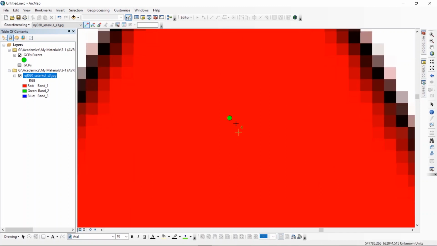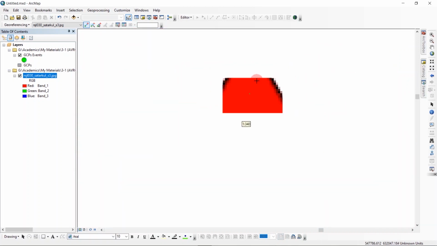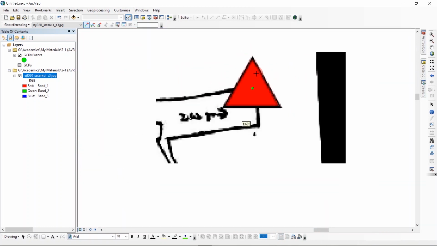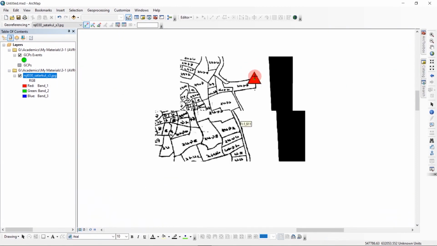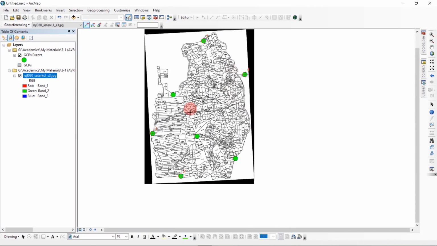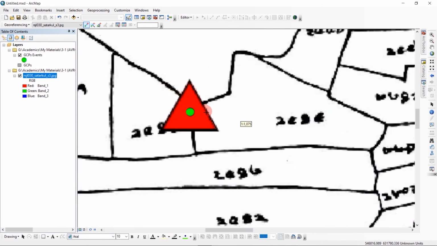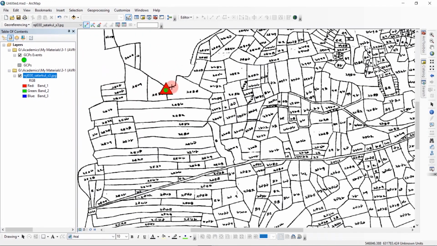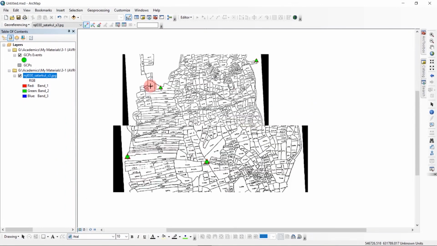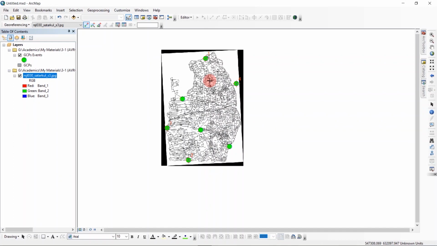Okay, done. Now you can see that the image is properly pointed and plotted. You can see the points. You can zoom in and all the points are on the red triangle, so it's primarily georeferenced.